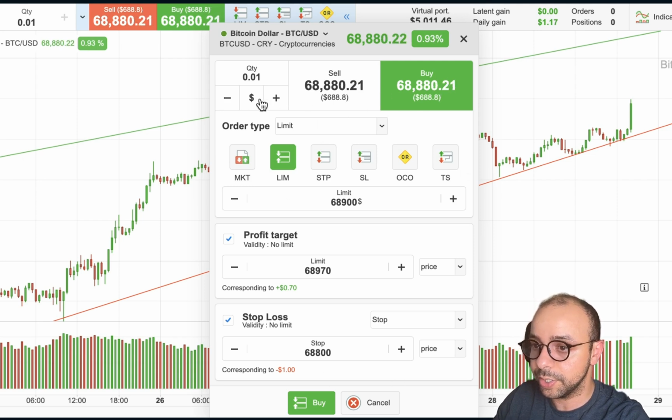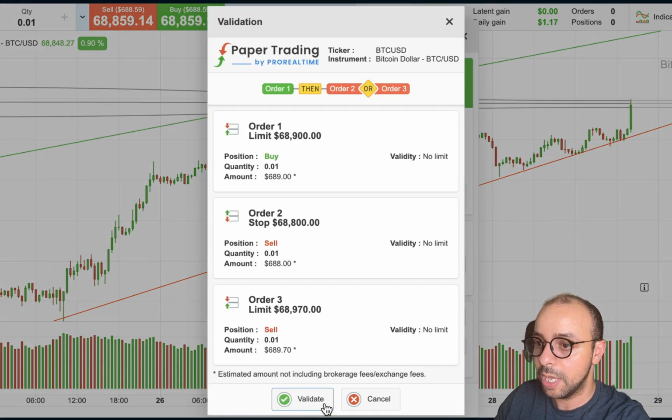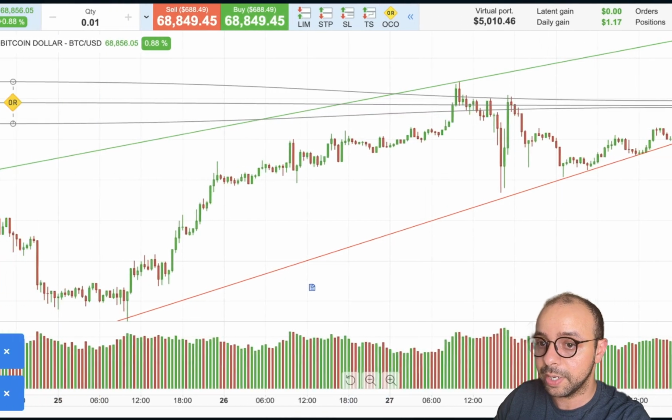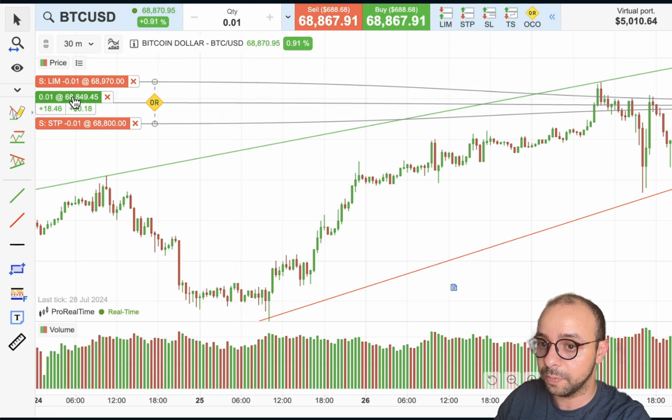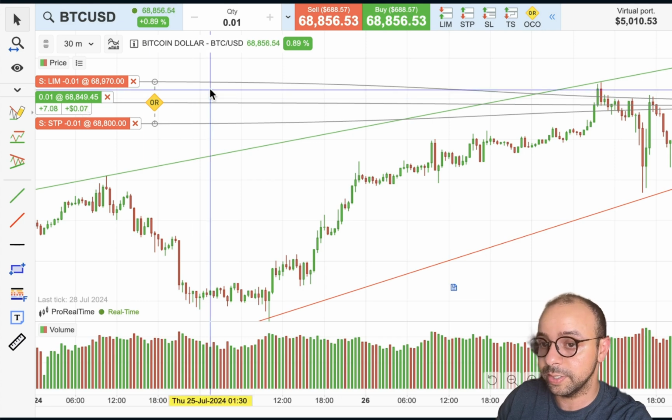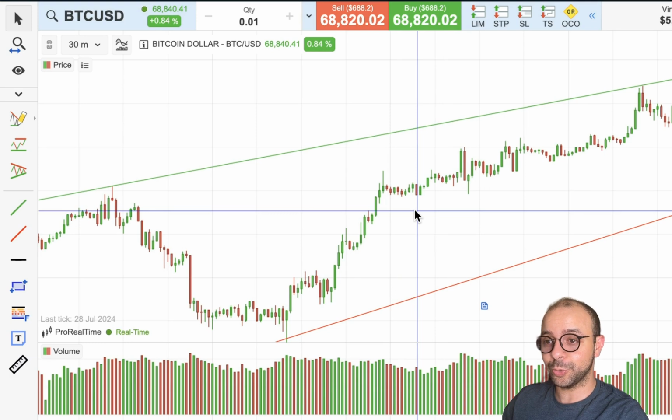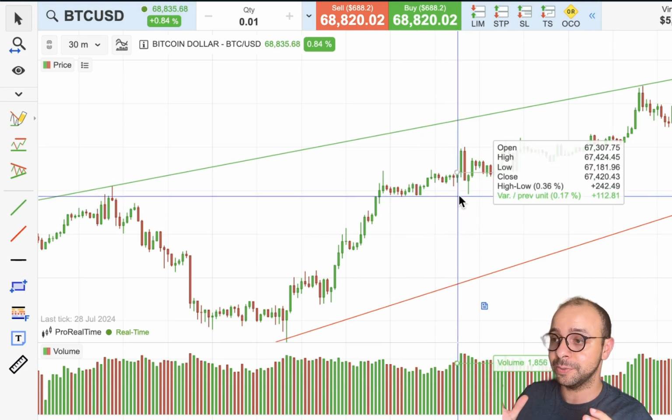Once everything is ready, you can adjust the quantity with the minus and the plus signs, or you can just indicate the quantity that you want to trade, and then I can click on buy. I will have this recap, I can double check that, and if everything is good to go, I can click on validate, and now my order has been placed. So if the price reaches the amount I have set up on my limit, so I think that happened already, my limit order got activated at a better price than what I set initially, which is quite nice. And my stop loss also got triggered super quickly. So this illustrates the speed at which you can lose money on the financial markets.